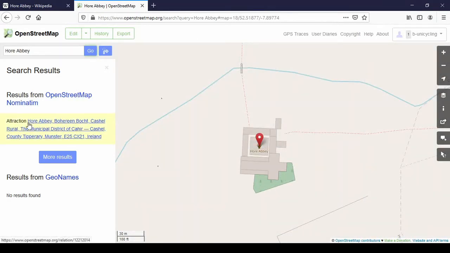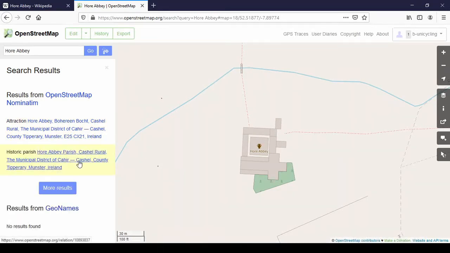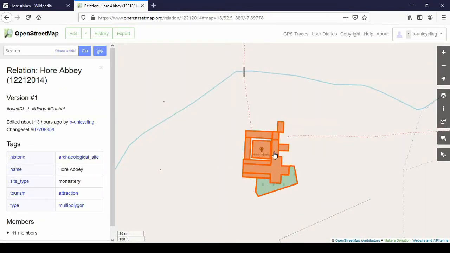It shows Hore Abbey as a tourist attraction in the search results, and there's also a parish, Hore Abbey. If I click on the search result for the tourist attraction, you see it's done as a relation. So all the buildings and the cloister and the graveyard are part of the tourist attraction.